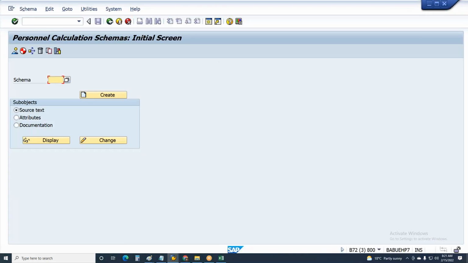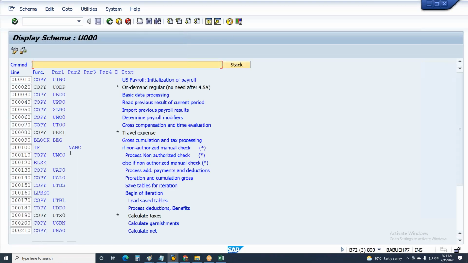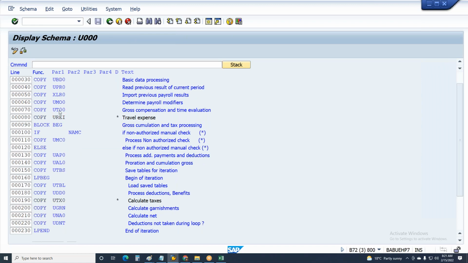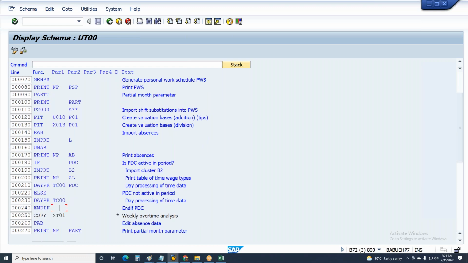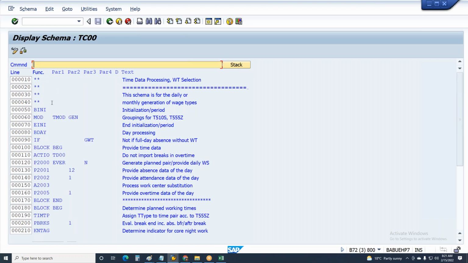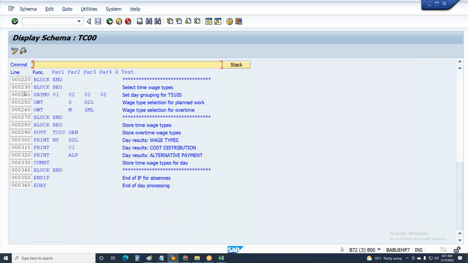For example, see, if you go to the US schema, if you go to u001, there is a schema here, TC00. The same schema has how many lines? 36 lines of functions. I want to maintain it 3 times in 3 different locations.